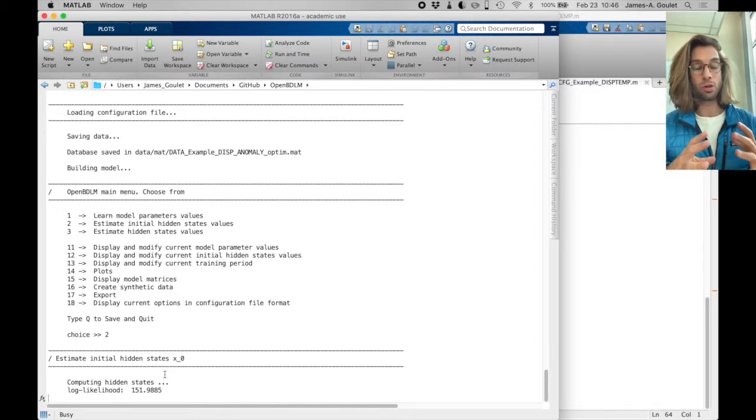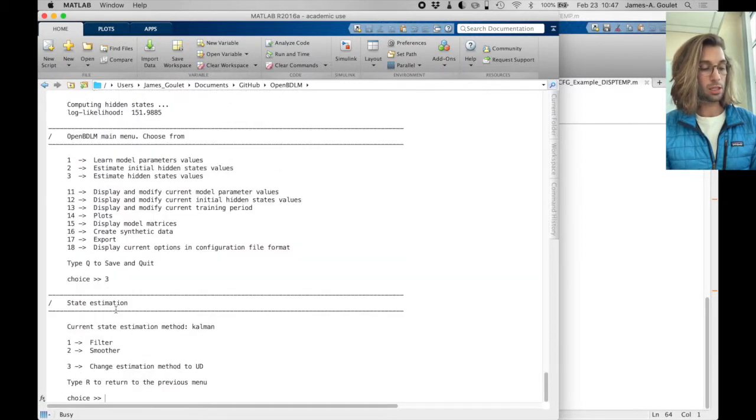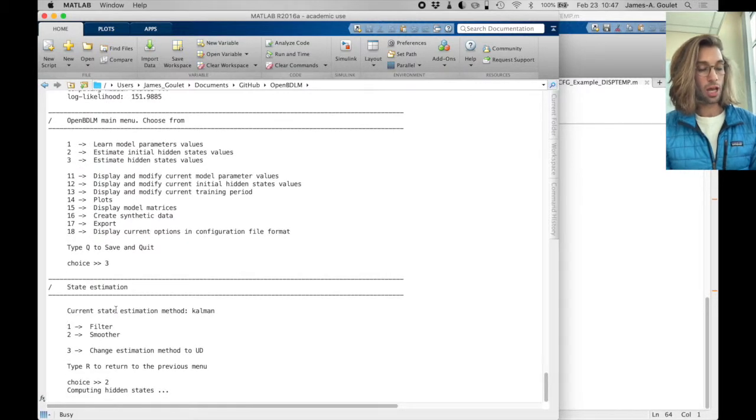However, the results from this procedure are going to be stored in memory. So when it's done, I can use option 3 to estimate my hidden states, and I can choose, for instance, smoothing, option 2, and type return. We're going to see all my time series appearing on the screen once the Kalman filtering process is completed.